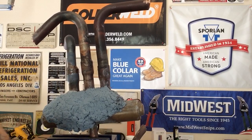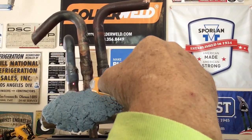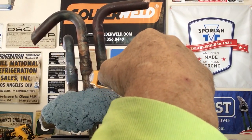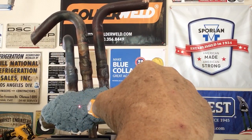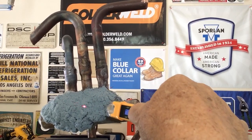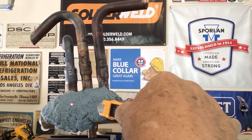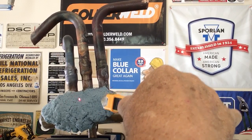And let's take the laser. We're at 92 degrees. Hopefully you can see it right there. Here up on the valve, it actually shut off. It's at 400 degrees. The solder is 100 degrees, and if you can see that, try to get that where you can see it. 93, 165, closer we get to it.